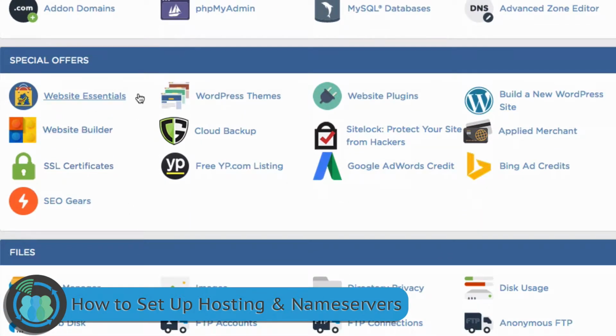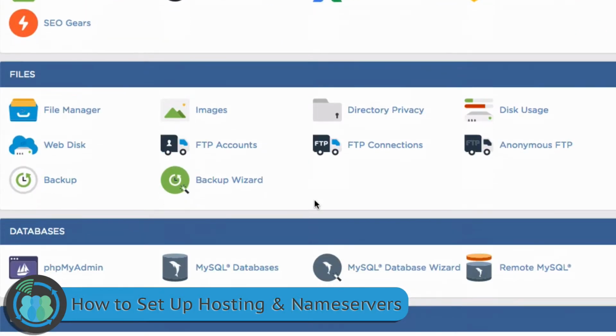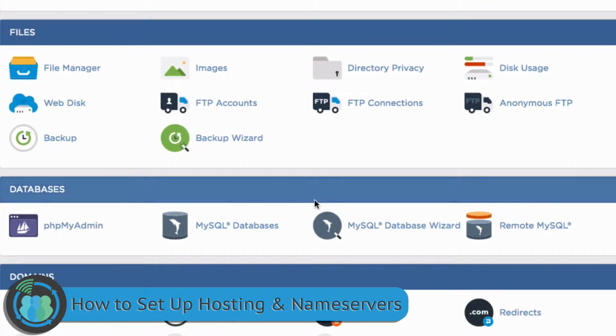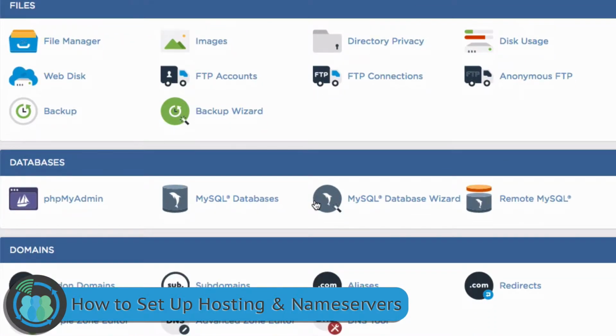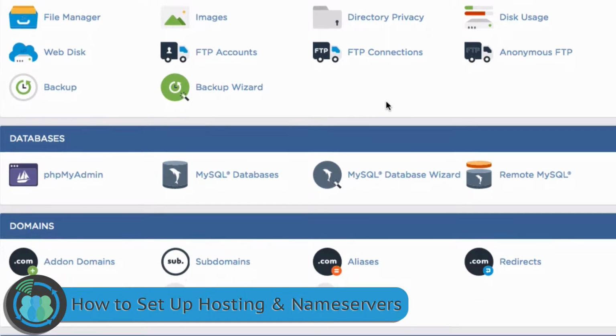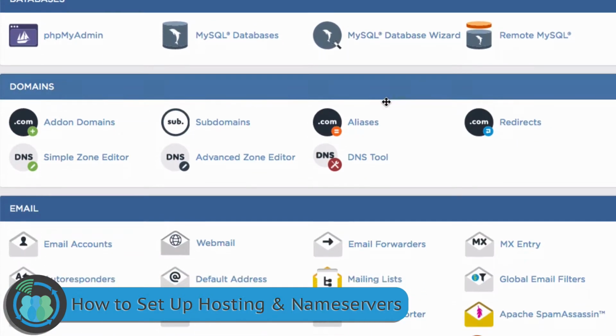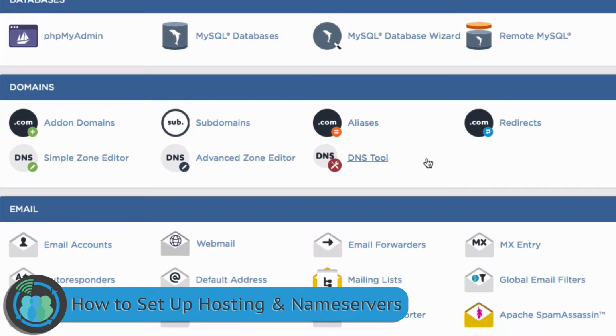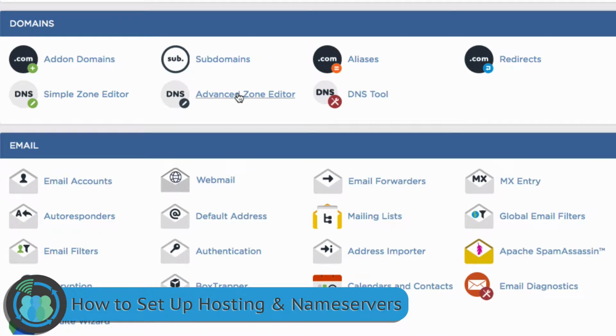Here's special offers. We're going to ignore pretty much all of this. An SSL certificate might be something you want to look into to secure your website, especially for SEO purposes. Google's now gotten to where they don't like to promote websites that don't have those kinds of certificates. And then this is basically the same thing we talked about. Nothing in there we really want to go over. Same thing here. Domains, this is where, like I mentioned, we're going to add on domains. These are subdomains as we talked about.